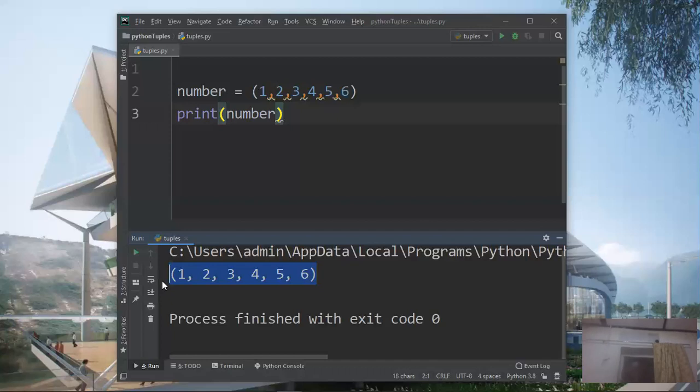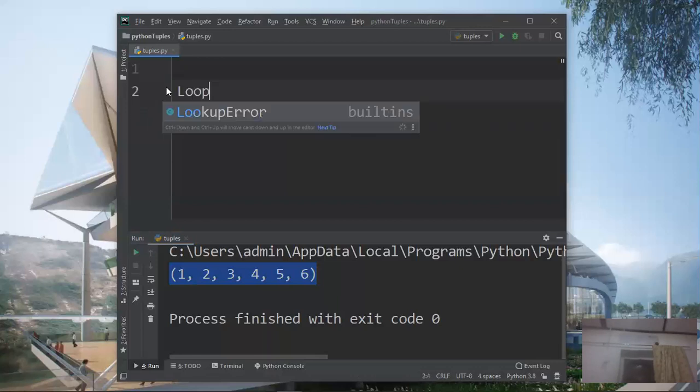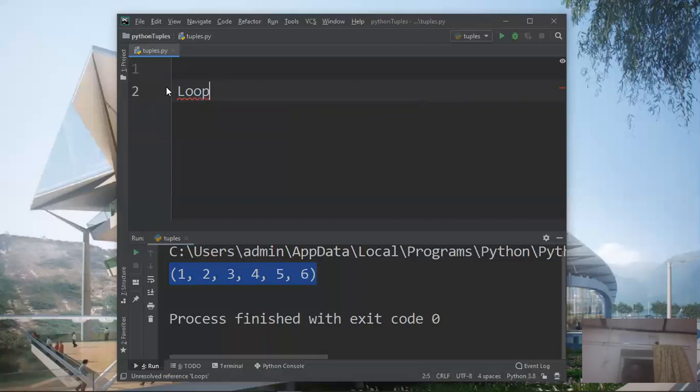So this is the end of us learning data collections. We've learned sets, we learned lists, we learned dictionaries, and today we've just exhausted tuples. So in our next meeting, we shall be looking at loops, which is very interesting. Python loops.